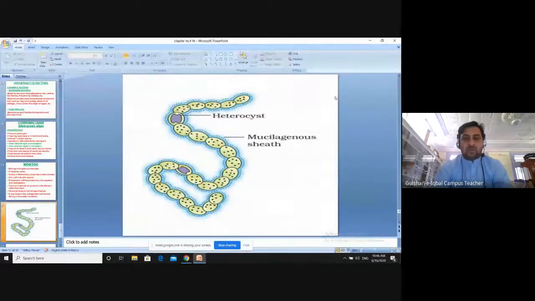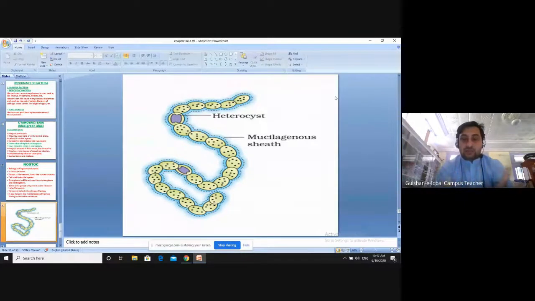Let's see the diagram of nostoc. This is the diagram of one of the nostoc's beads. You can see clearly it is like a chain of beads, like the beads of a tasbih. You see in the middle, there is one separate bead present. That one single bead is called heterocyst. This heterocyst you can see present in multiple regions in the chain, and it helps in nitrogen fixation and in multiplication during unfavorable conditions. Now, what are unfavorable conditions? Unfavorable conditions are when they do not get enough food or enough water, when the conditions are not in their favor. At that time, their heterocysts help them in multiplication.